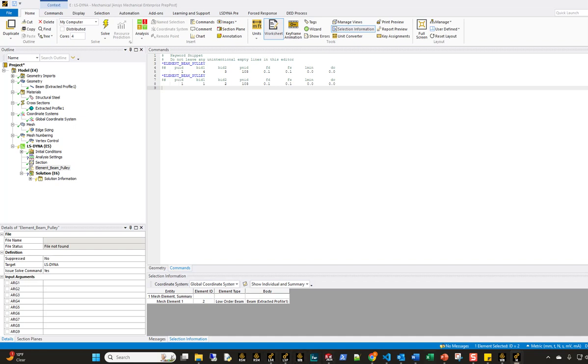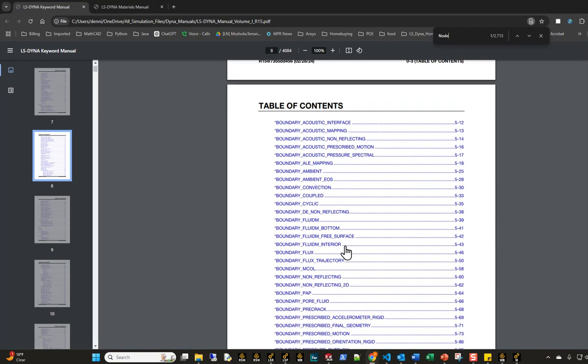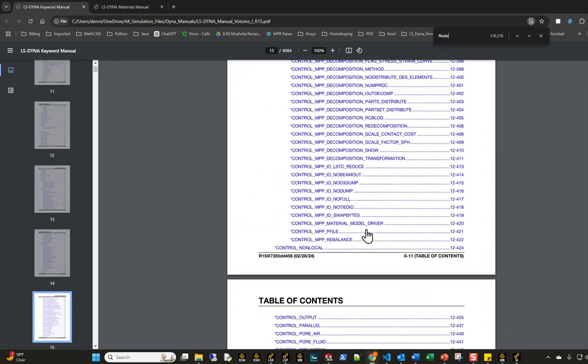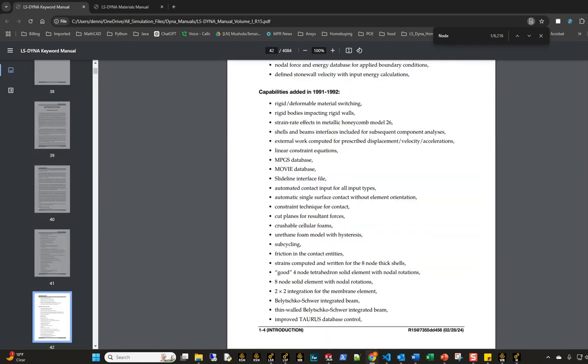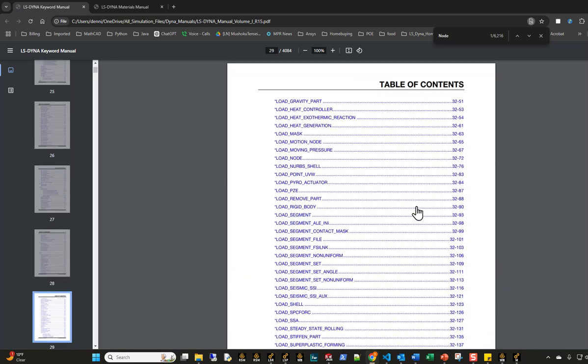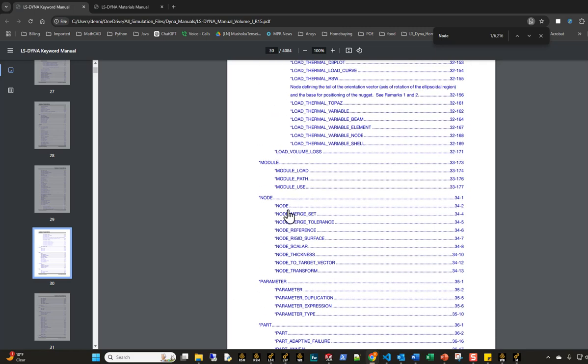So the node card. Let me see if I can find the documentation to show you guys real quick. If I use the node card, which is going to be way down here. Oh god, okay, sorry. Let me see if I can find it quickly. It's a little bit harder because I can't really search for too many node cards. So N right there. So I'm going to look at the node cards.